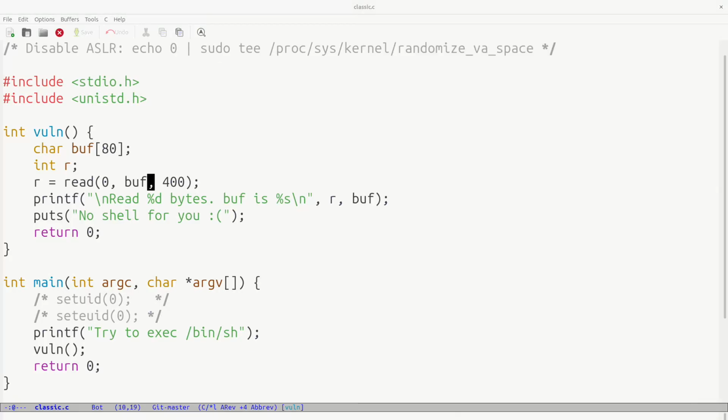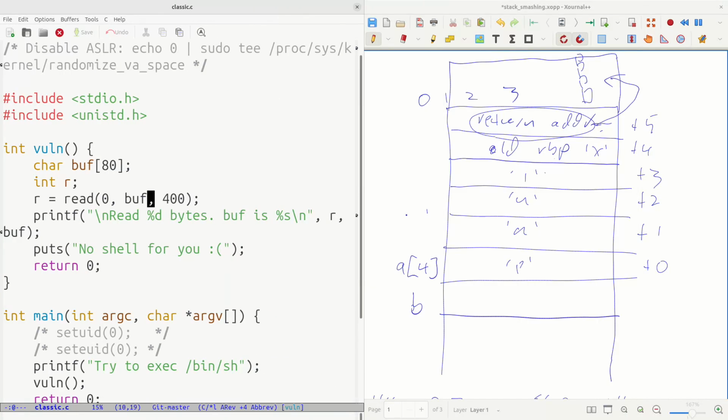All right, questions on the code so far? Questions on the setup? Yeah. If it goes all the way to 400, what happens past the stack amount? It's going to overwrite the return address, and then when the return instruction is called, it's going to try to branch to that overwritten value, whatever you've overwritten. You see what I mean? This is reading in bytes. So if I put the character A, then 8 A's are going to overwrite the return address. It'll overwrite the RBP, the return address, and then it'll keep going.